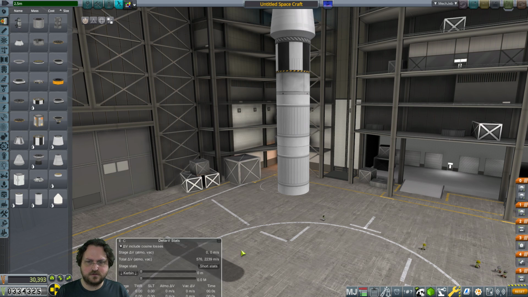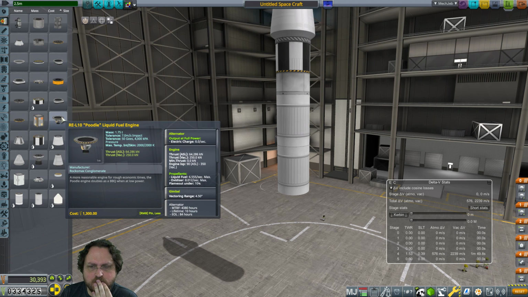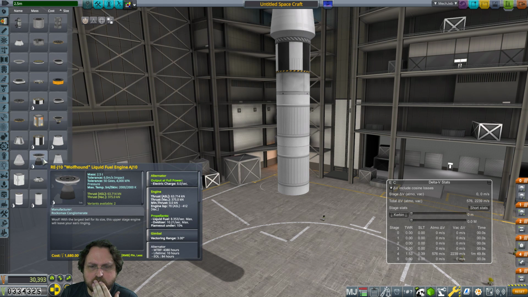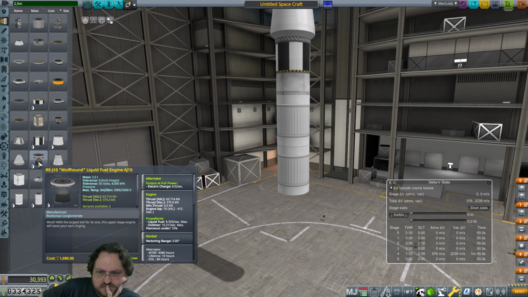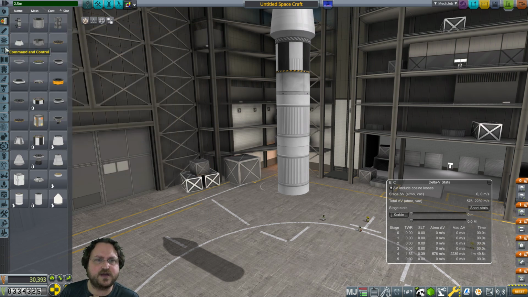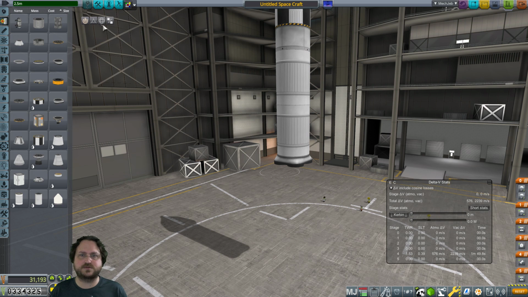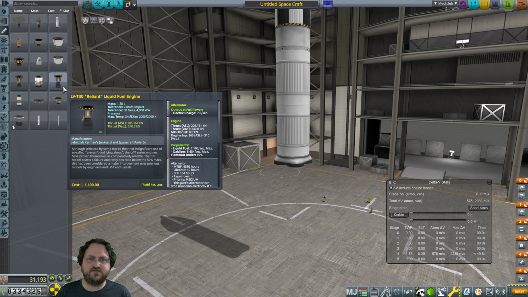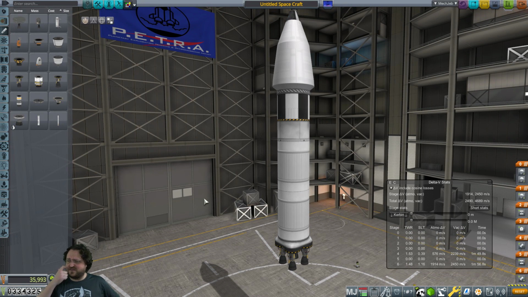Oh, hold on. That's got way more efficiency than the Poodle. It's heavier. But no. Anyway, we'll just throw a quad stacker on there or something. Well, I don't know if we need the quad. We will see. If I clear this and then grab, say, Swivel engines, what kind of stuff are we looking at here? Actually, this would fly. This has 4,700 meters delta-v, which is more than enough for orbit.